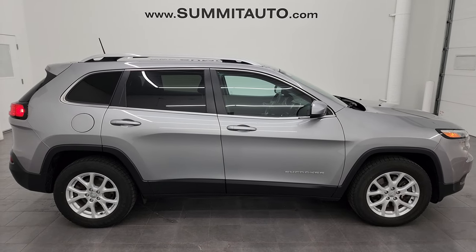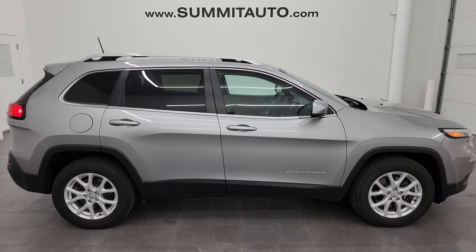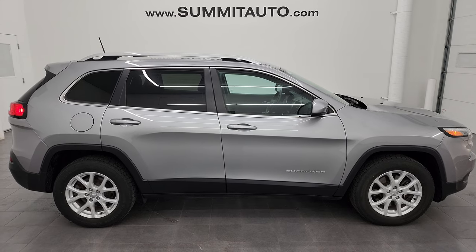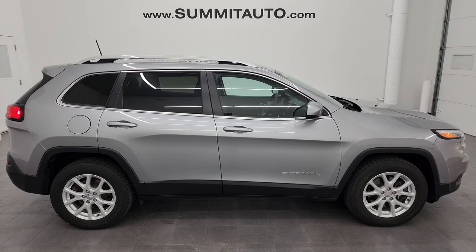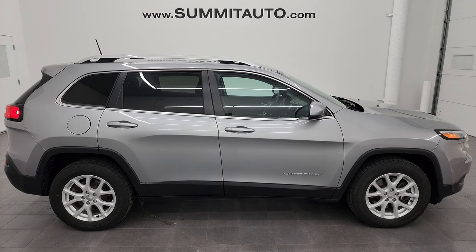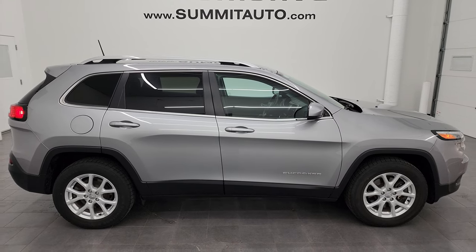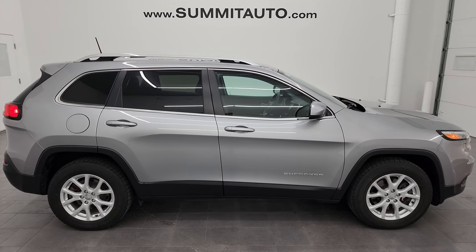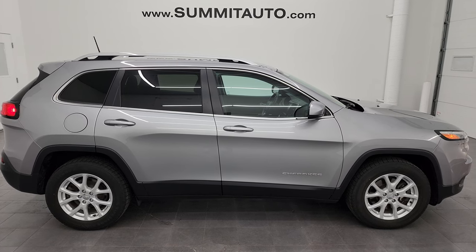To see more pictures of this Jeep or one of our other 550 new and used cars, trucks, SUVs, minivans, Wranglers, Cherokees, Grand Cherokees, Wagoneers, Compasses, Renegades — you name it — go to summitauto.com. Full pictures and descriptions of every single vehicle at summitauto.com. If you'd like to check out more HD videos, you can go to youtube.com/summitauto. Click the bell notification to get updates on the videos I do each and every day, as well as having access to one of the largest catalogs of vehicle and Jeep walk-arounds on YouTube. 8,000 videos and counting.